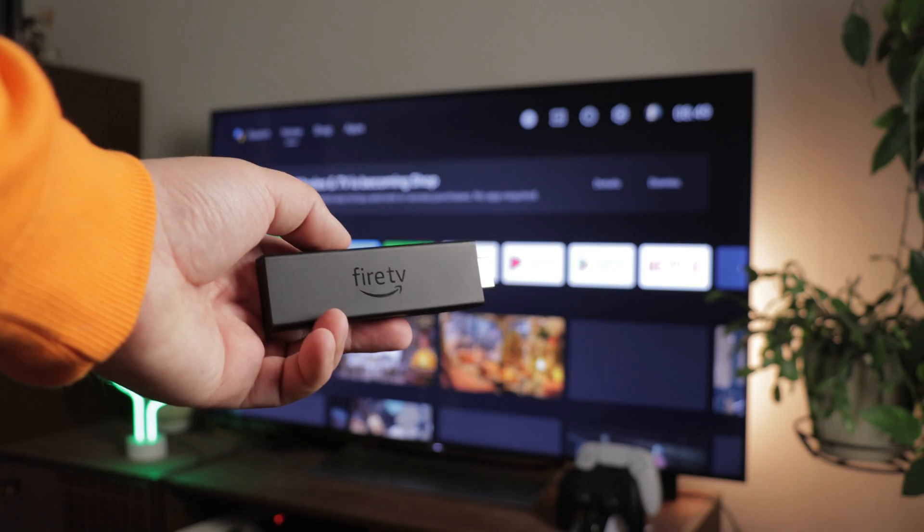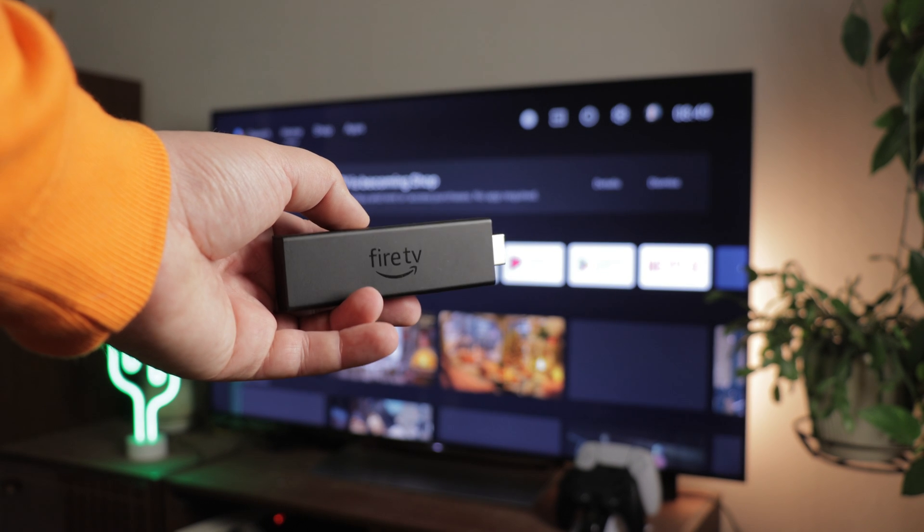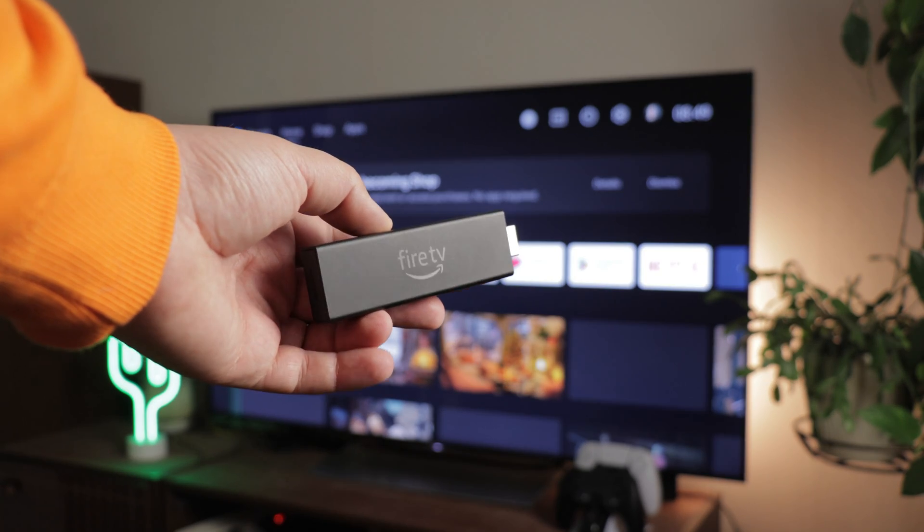We've covered Apple and Google devices, but there's another major tech player producing smart TVs that you could run into. That tech player is Amazon, with Fire TV and Fire Stick devices that don't always connect with Apple's native solution. Don't worry, we cover how to mirror from iPad to TV for these devices too. DohCast, which we discussed earlier, also works with Fire TV.